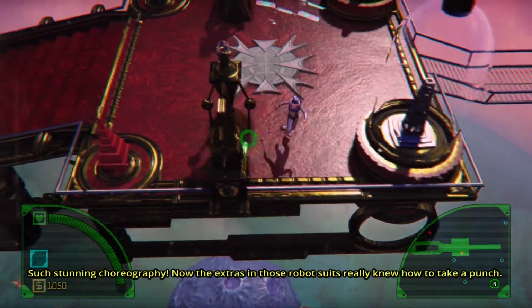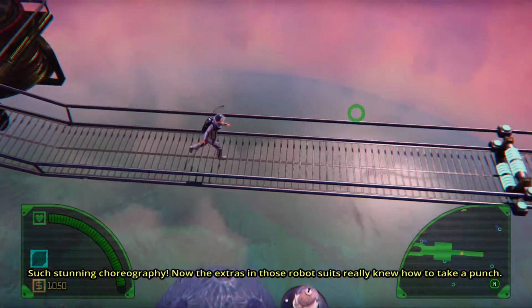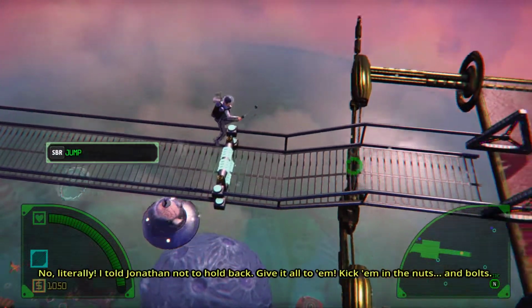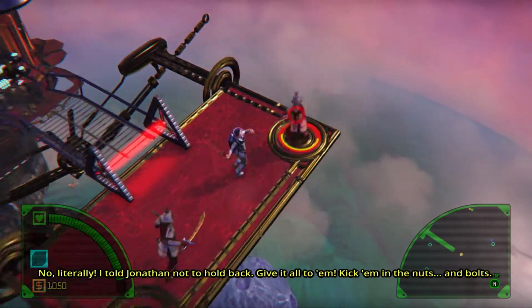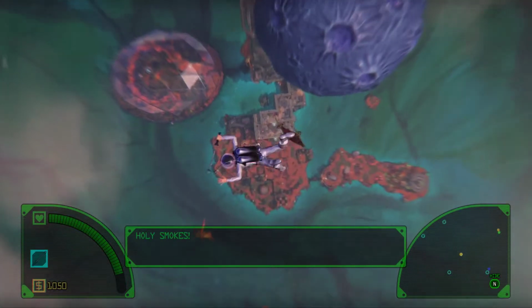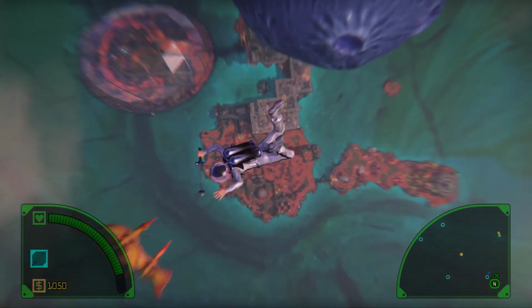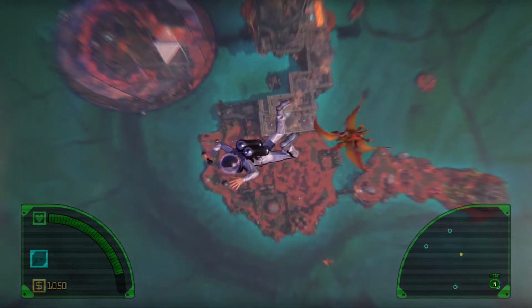Such stunning choreography. Now the extras in those robot suits really knew how to take a punch. Oh, literally. I told Jonathan not to hold back. Give it all to him. Kick him in the nuts and bolts. Oh man. This is awesome. There's pterodactyls. Oh no, I better watch out for the pterodactyls.